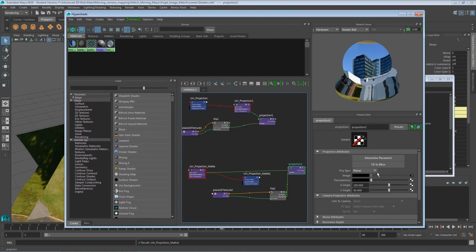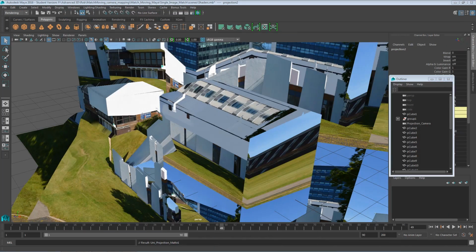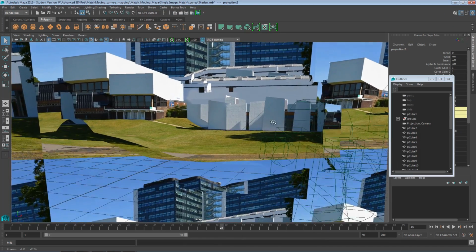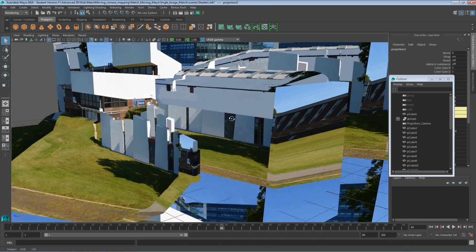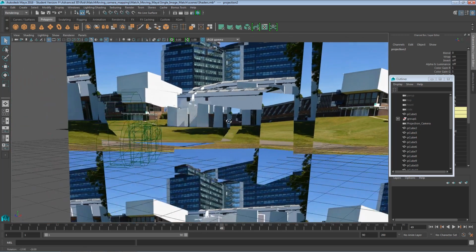From planar we need to remember to put perspective, and then link to camera we also need to do projection camera. That means the different image is mapped from the same camera but with a different texture, providing consistency across the image.